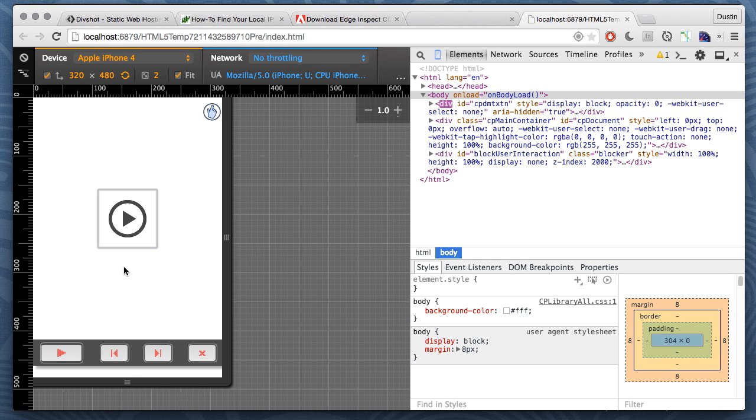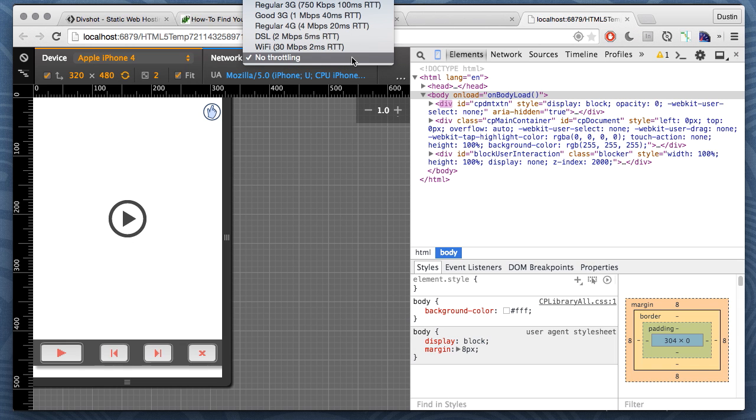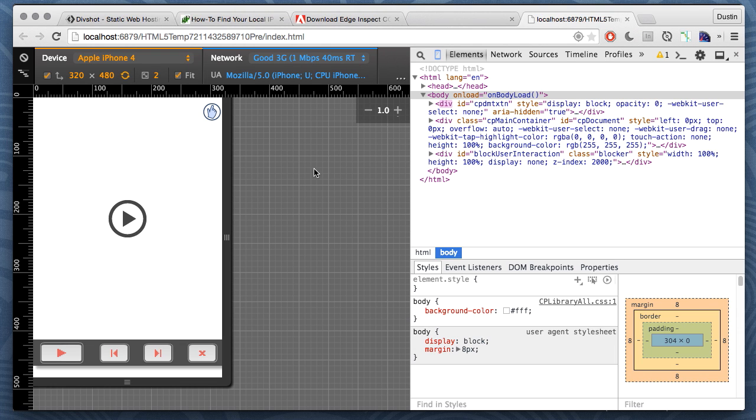Another super useful thing that this does that you may not really think about is it gives you the ability to throttle the connection. So I can simulate a good 3G connection. This is something you really want to be aware of because even though we've got really fast Wi-Fi connections and we got 4G LTE, not everyone is always on that fast of a connection. And so, especially if your audience is more global and outside of the US, this is an important thing to recognize. How long is it going to take this content to download?